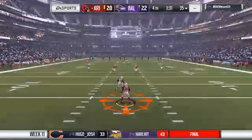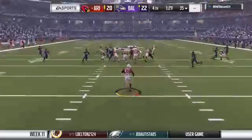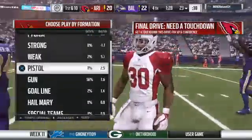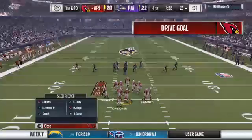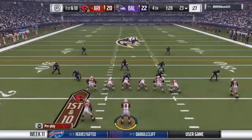But, Charles, there is still time left for a final drive. Brandon, you know they would have liked to take the clock down just a little bit further, at least under a minute or so. But this one's not over yet, especially since they just need a field goal. Arizona getting ready to go as they take the field. They're only in need of a field goal, a decent amount of time on the clock. So tell me if I'm wrong. You don't have to be too panicked here.